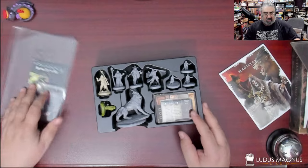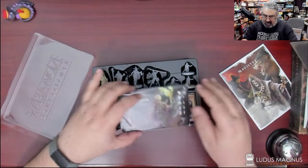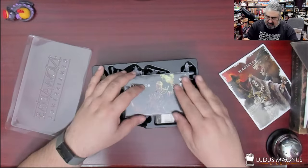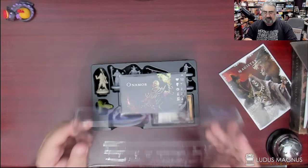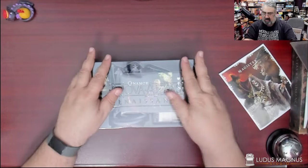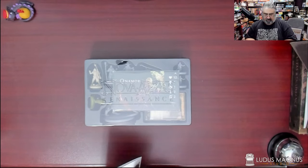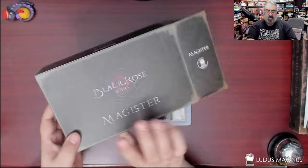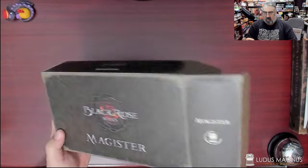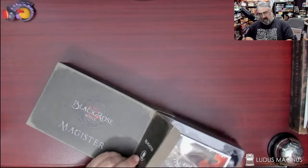Cards here. I didn't like that they were sitting on top, but I just noticed the box insert has slight divots to hold that in place. So supposedly these should work for both games. Whatever these characters are for, they should work for both Black Rose Wars and for Nova Aetas Renaissance. So that's one of many boxes we're going to get to here.